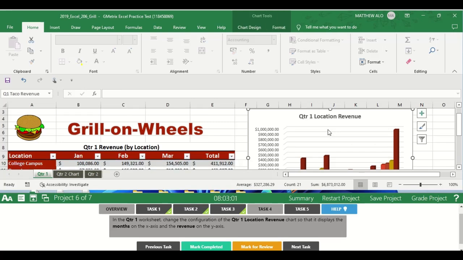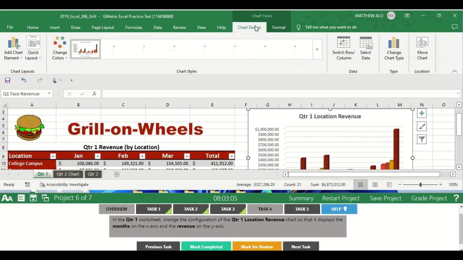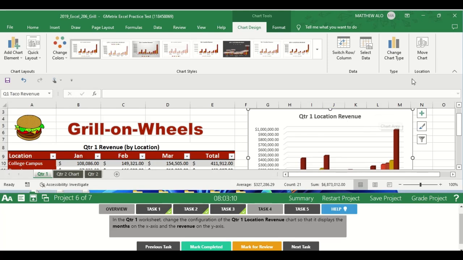So you change the configuration, click on chart design tab, and in the data group, you click switch row and column. So you switch row and column so that it displays the months on the x-axis and the revenue on the y-axis.